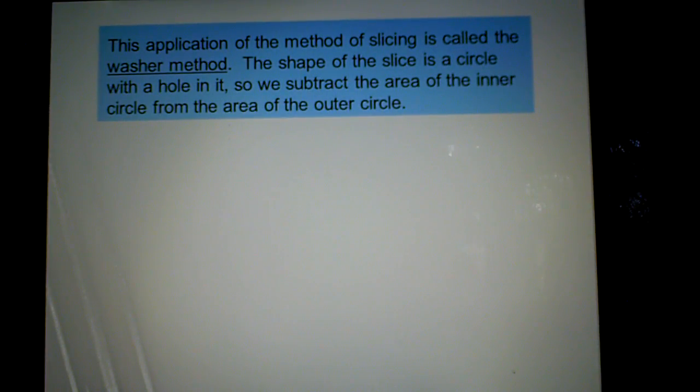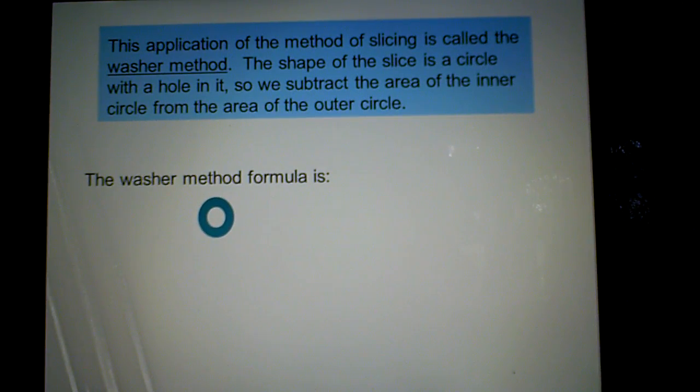Textbooks, I call this lifesaver. Textbooks call this washer method. I don't even know if you guys know what a washer is. It's like some kind of plumbing. Like if you plumbers know what washers are. They look like that. It's something you put in between. It's like a little metal thing that you put around, like when you're doing sinks and to connect pipes and some such thing. I think lifesavers is much better.